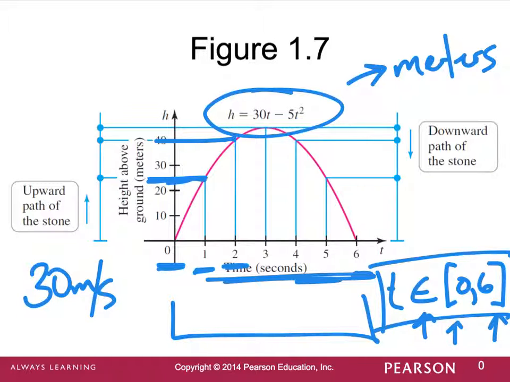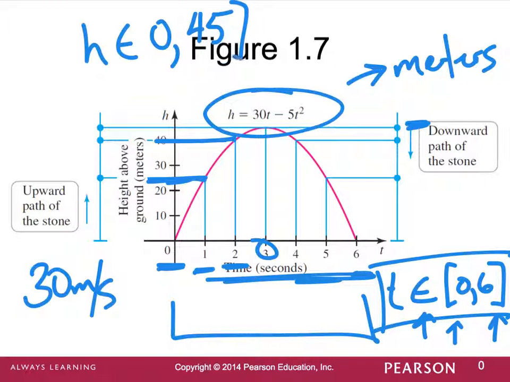Now if we want to talk about the height, what is our maximum height? Well, our maximum height is up here. And we know that that max height is going to happen at 3 based on the graph and some other techniques that we'll employ later. But we see that at 3, we're going to have a height of 45. So what is our height defined as? What interval do we have for our height? Well, we go from 0 to 45, and we include both of those, so we have brackets for both of those.